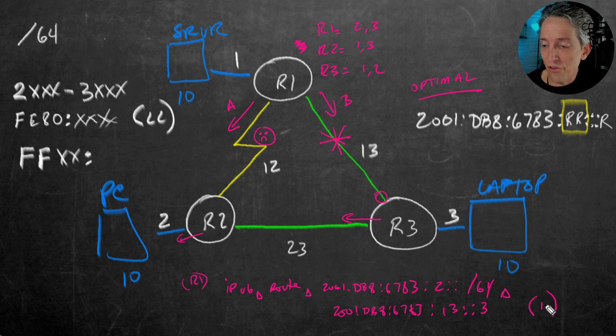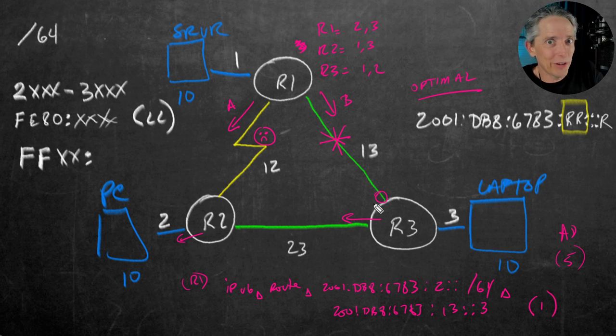But if we wanted to create a second static route that was in the wings, we could make a second static route saying, hey, for that specific network, the 2 network, your next hop is R2, this address over this link right here, and give it an administrative distance of like 5. With an AD of 5, that route won't show up in the routing table if the primary route is already present, because AD wins. That's how you get in the routing table.